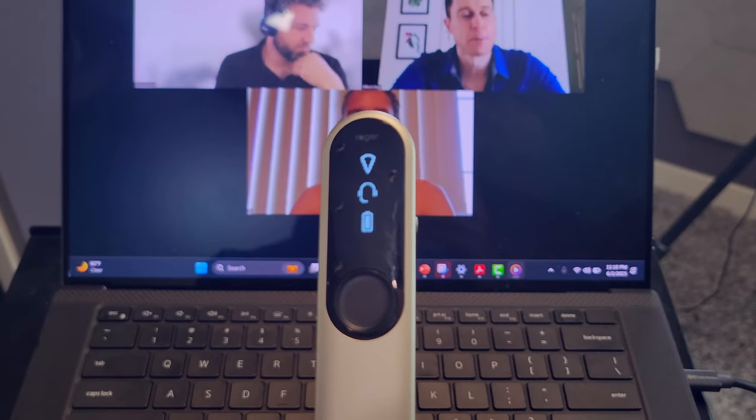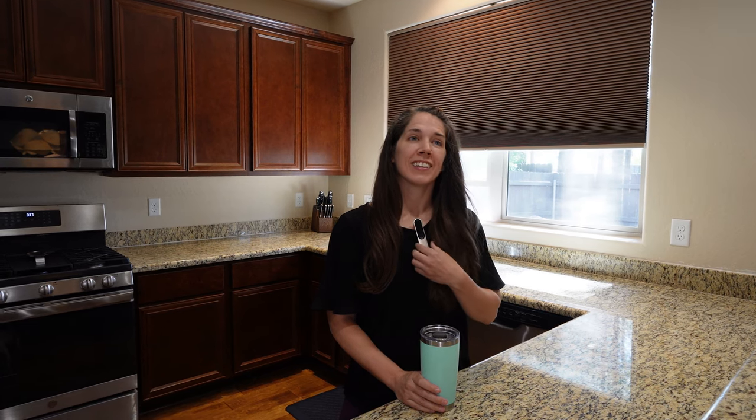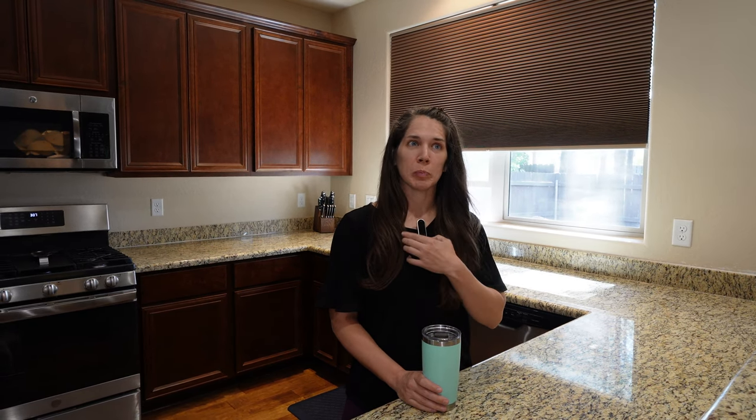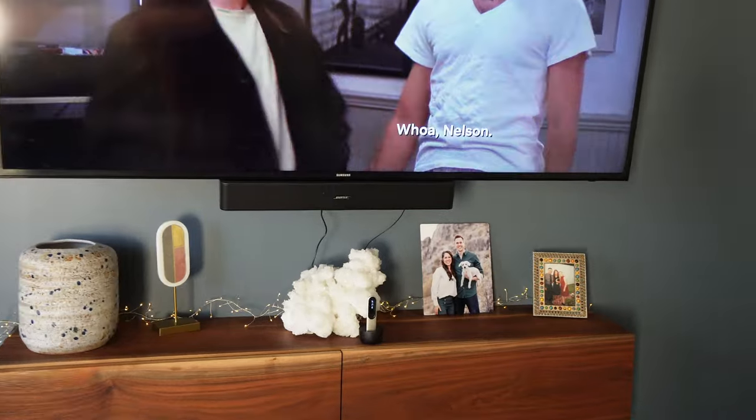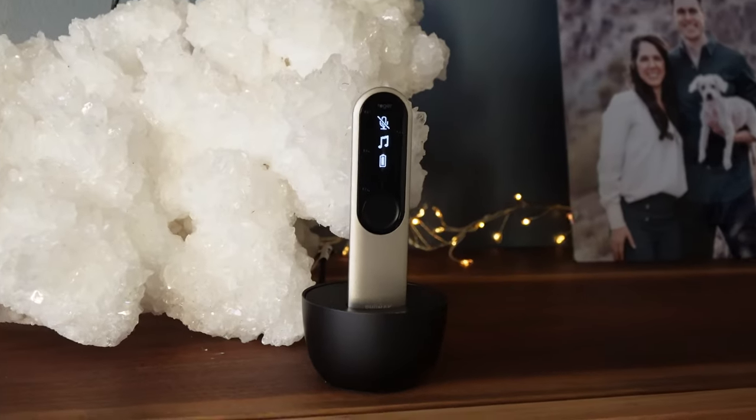The more multifunctional they are, the more expensive they will be — like the Phonak Roger microphones that cost a little over a thousand dollars. But these will act as a remote microphone, a table microphone, a clip-on microphone, and will also stream audio directly from your TV into both ears, with an app to control the functionality. Remote microphones have the ability to improve your hearing even more than the most expensive hearing aids in the world at a tiny fraction of the cost. Just keep in mind that the closer you get the microphone to the sound source you want to hear, the better it will perform.